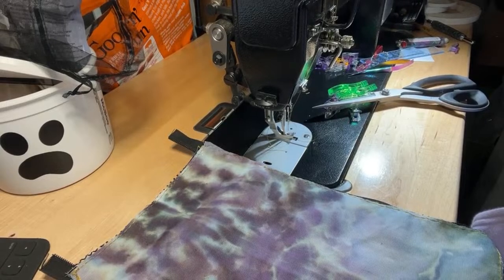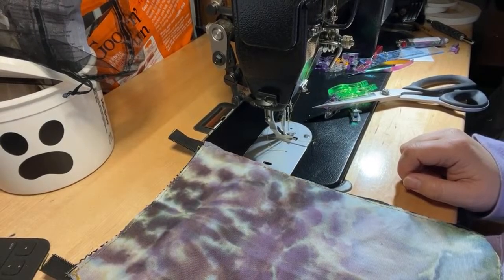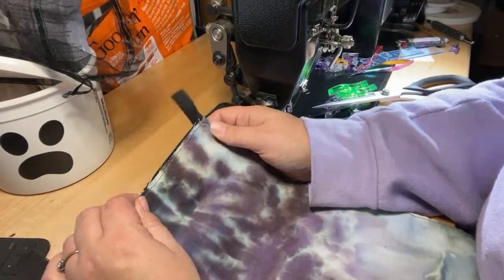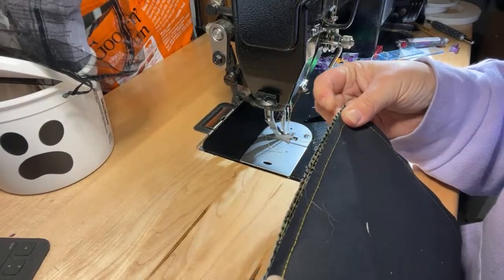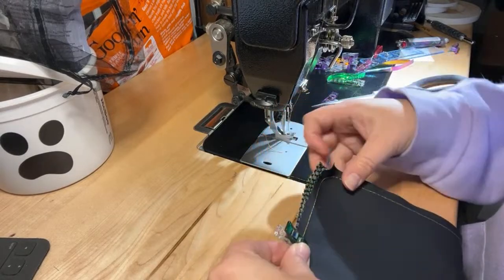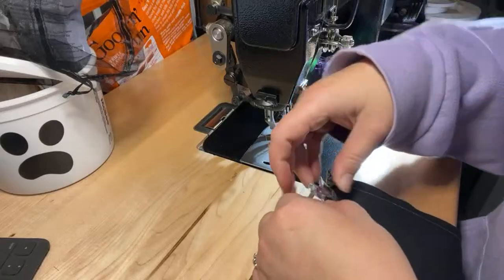Okay, it's time to bring the interior piece you made to the exterior piece. Lay both pieces right sides together. A zipper should be sandwiched in the middle. Align the top sides together. And you're not going to stitch this bottom together, okay? So I'm going to just put one clip down there just to kind of keep it in place. But I'm going to line this up so I can see where my zipper is. Keep my zipper out of the way.